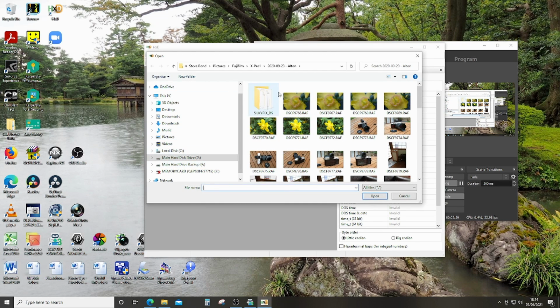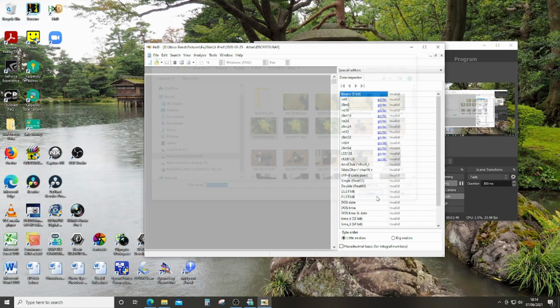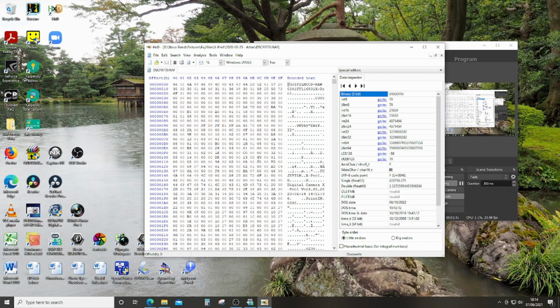I've been to this folder before, so you can just use the usual navigation to get to the folder you want. This is the image that I'm going to edit. I'll open it, and that presents me with the Exif data in hexadecimal format.